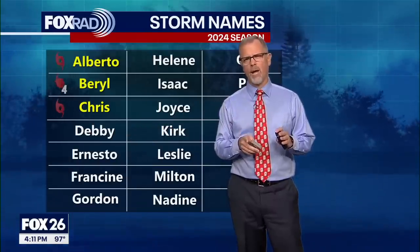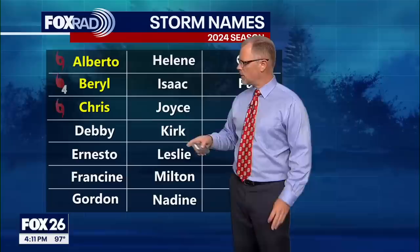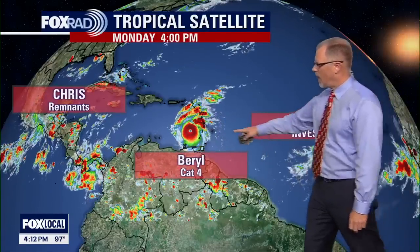There are questions as to whether or not it will make that organization, but it's certainly a possibility. Chris was pretty short-lived and we've checked it off the box. As a review, there are three systems the Hurricane Center is looking at — actually we can probably check Chris off because it's no longer issuing advice. That 10 a.m. update from the Hurricane Center is the last advisory we were expecting. So we've got the area of Invest, which is not looking healthy on satellite imagery, and then we've got Beryl, which is still looking very healthy.